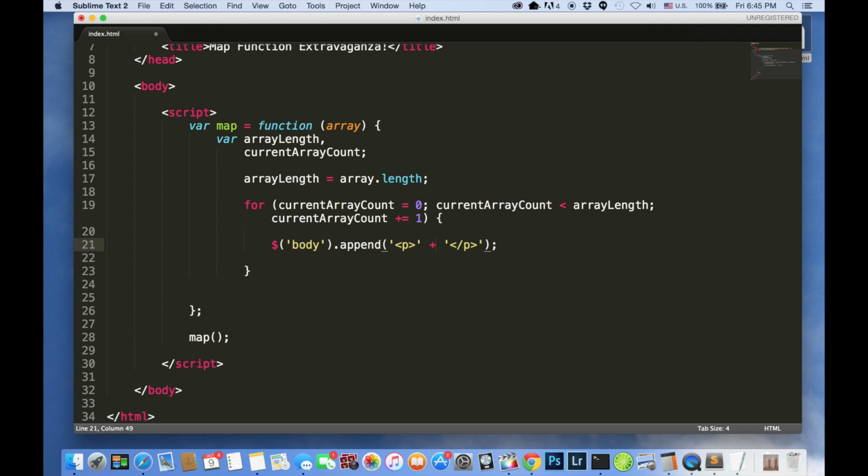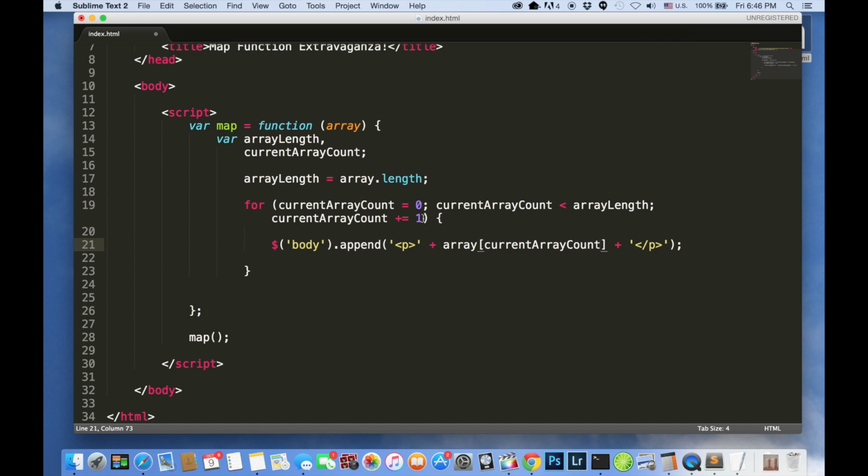What we're going to do is surround with p tags our variable array, and the way we're going to get the part of the array that we want is we're going to say current array count.